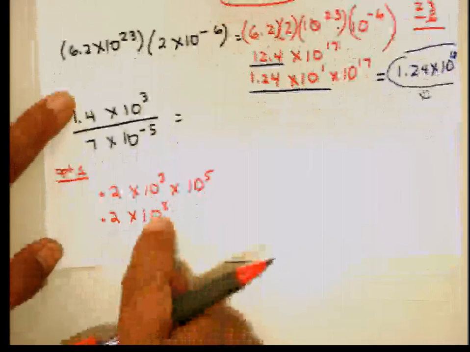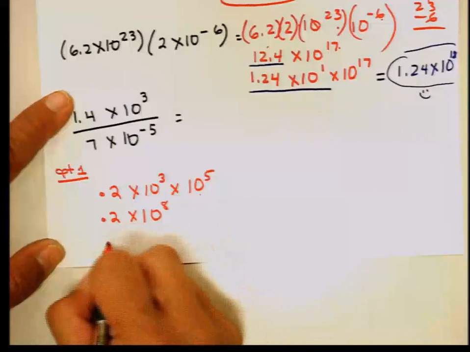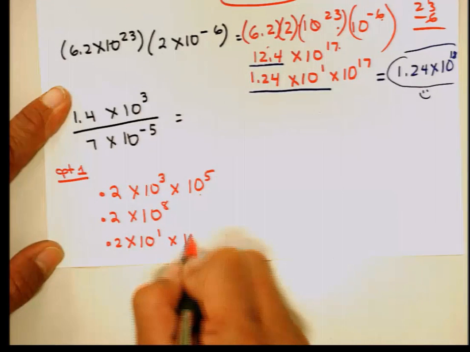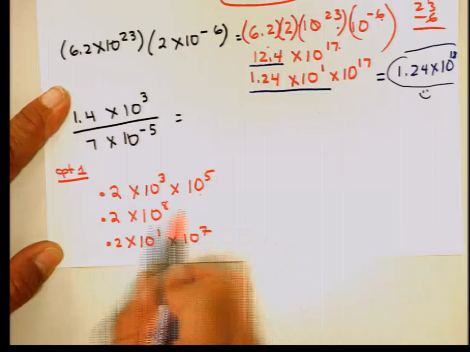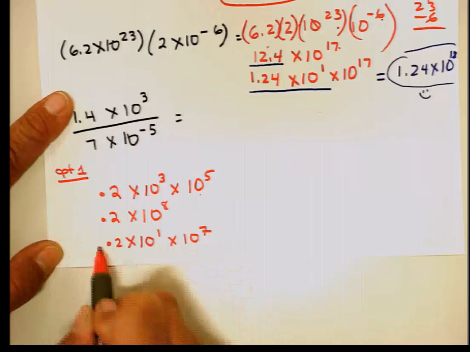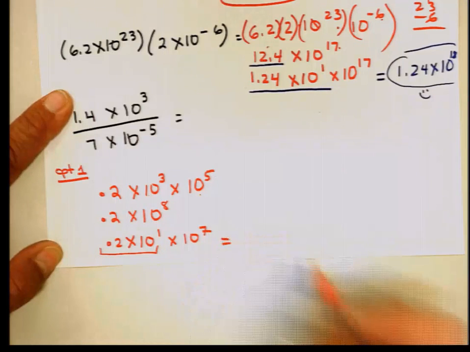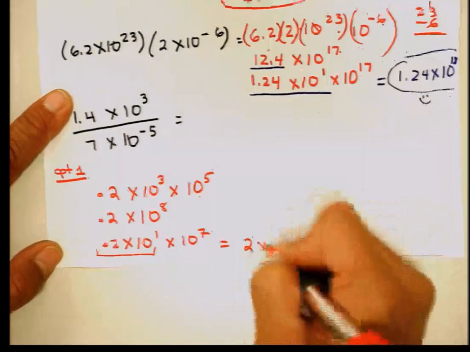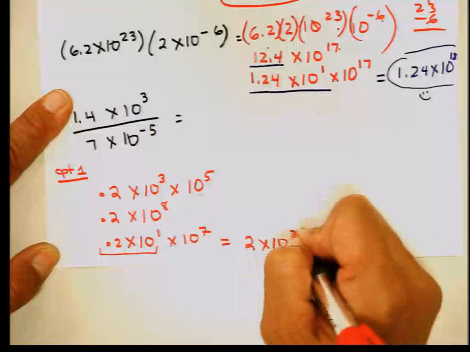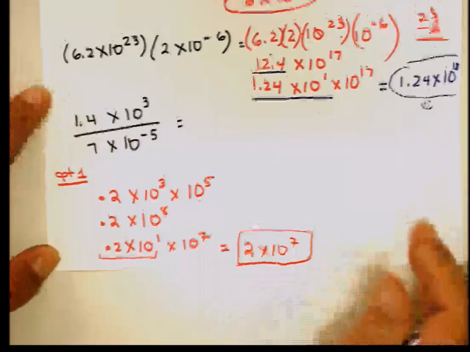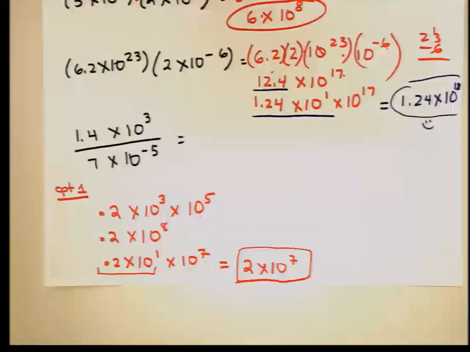So what I would do is borrow one of these 10s. 0.2 times 10 to the first times 10 to the 7th, right, so my 10 to the 8th, I'll split one of the 10s off, here's my 10 to the 7th, and then 0.2 times 10 is 2 times 10 to the 7th. That was my first thought when I wrote that question. What I saw when I was just getting ready to get into it was something entirely different.